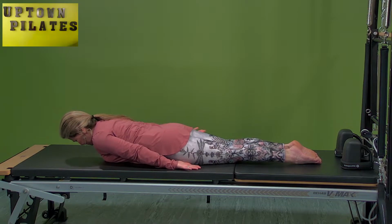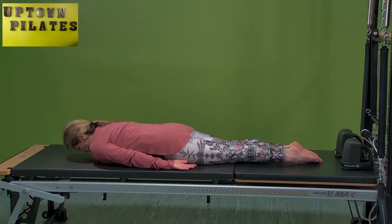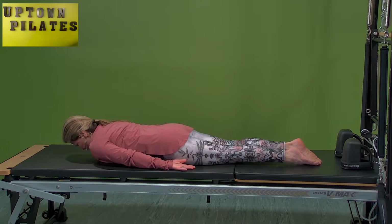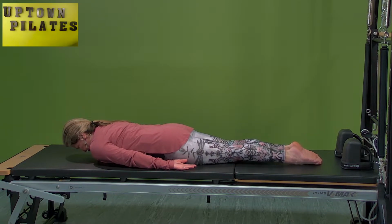Then we're going to bring our arms by our side, and here you're going to let your shoulders roll forward towards the floor. Palms are facing the ceiling. Hopefully this doesn't feel very comfortable and we won't stay here very long. I'm going to give you the long version a couple times of what we need to do at the beginning.